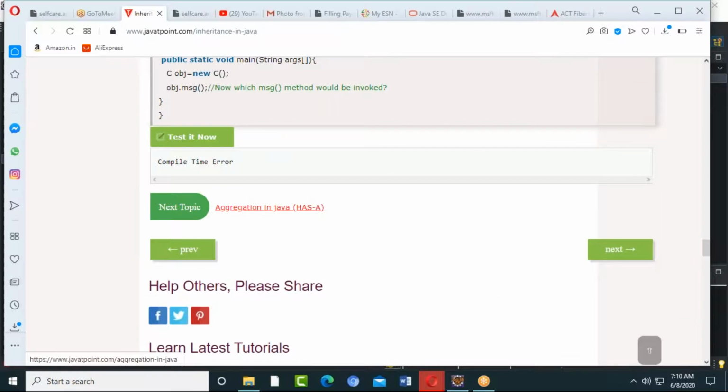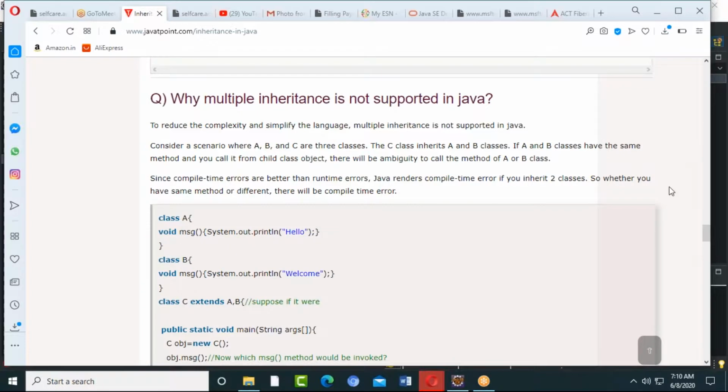So this relationship, you need to know, inheritance is nothing but the is-a relationship. And there is another relation called the has-a relation, and this is also called aggregation. Between classes, if you extend a class, then it is called the is-a relationship.